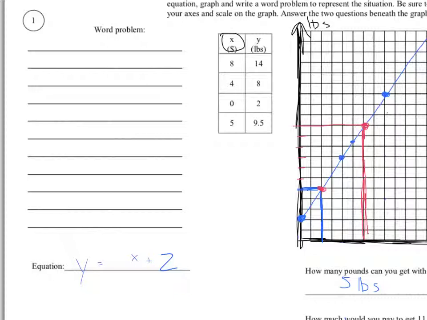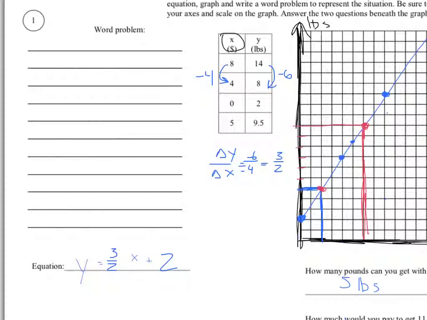So our slope, that thing we're missing in the middle, is our change in y over our change in x. My change in y here, this is a decrease of 6. My change in x, this is a decrease of 4. Negative 6 over negative 4. So when I simplify this by dividing by negative 2 over negative 2, that's going to give me 3 over 2. 3 halves x plus 2.